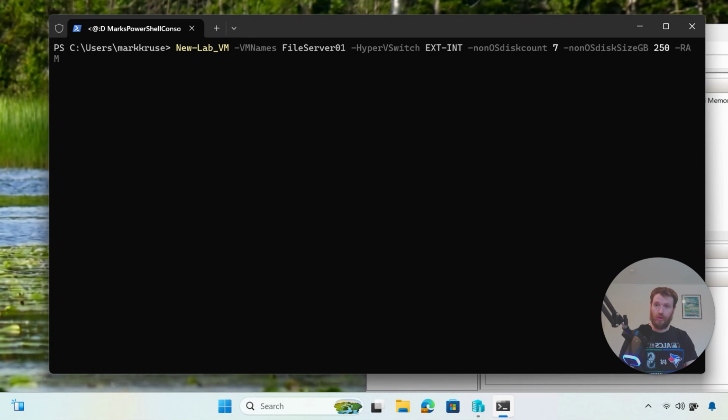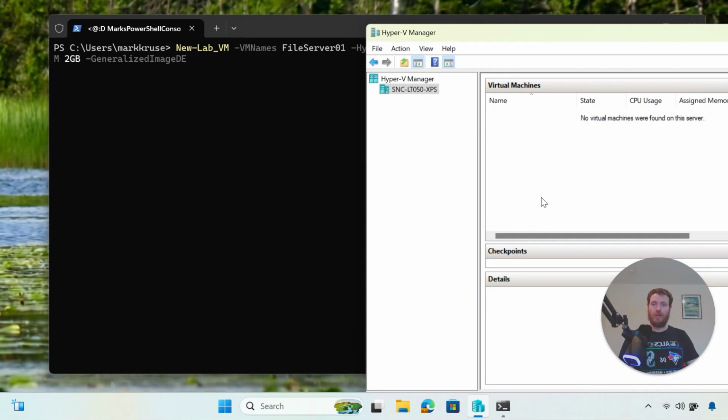And for the RAM, we'll give it 2 gigabytes. We're going to use the generalized image of desktop experience. So I'll execute the command, and then we'll monitor the process in Hyper-V.